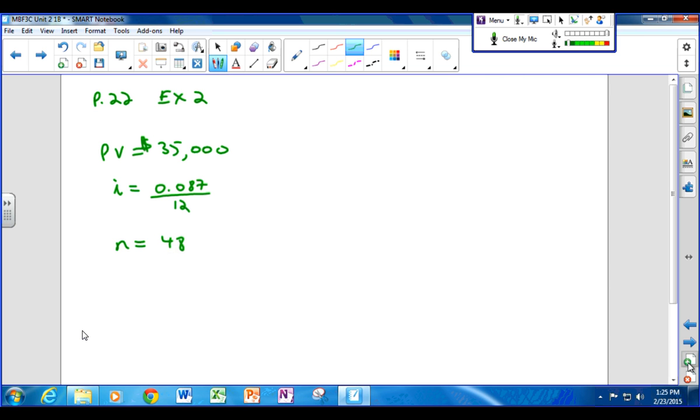So it calculates the regular monthly payment. So what we need, I'm going to switch to blue, I'm going to move over here. We need the version of the formula that gives us the R, which is the regular payment for a given PV. So R = PV times I over 1 minus (1 plus I) to the power negative N. That's all in square brackets.